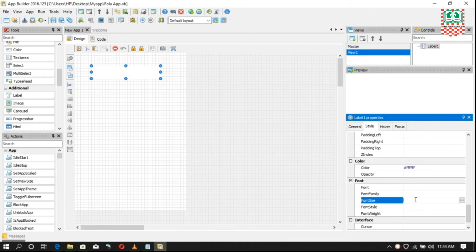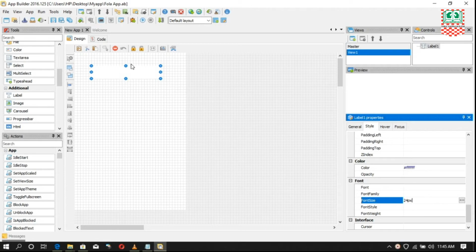So you have to type the number you want it to increase to. Like I want it to increase up to 24, okay. So after typing the 24 without space, I'm going to end it with px. Px in coding means pixel, okay. So I want the text I typed here to have 24 px, that should be 24 in size, okay.